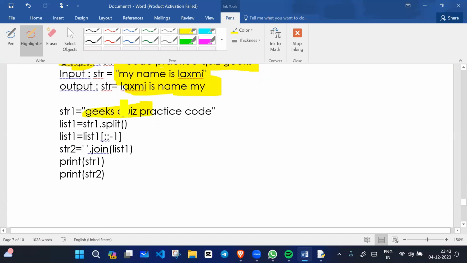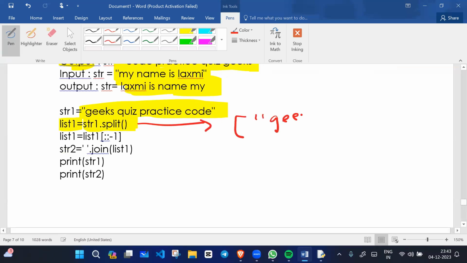So for example, str contains this string. What I will do is split it. I will split each word and store them inside a list. So individual words will be stored inside the list, like quiz individually, because we are using the split function and it will split based on space and store the result as a list.